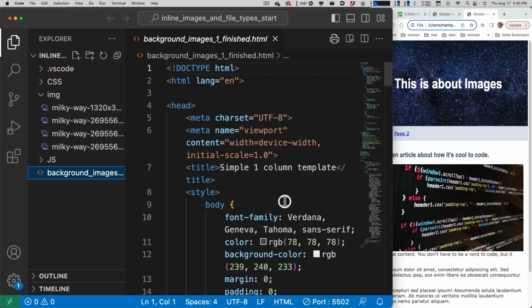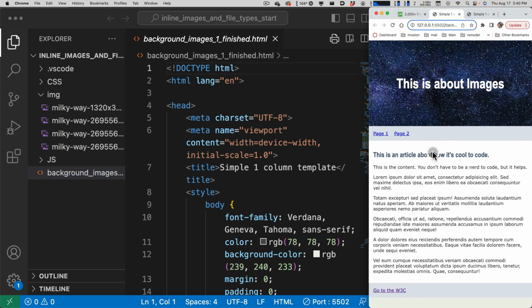Okay, so in this case, we're starting with the background images file that looks like this actually. And it's just that template file that we did a while back. Hopefully you did it. If you didn't do it, I gave it to you, or something happened where you have something like this, hopefully. And then we've got that background image up there. We're going to add that image into here, basically, is what we're going to do.